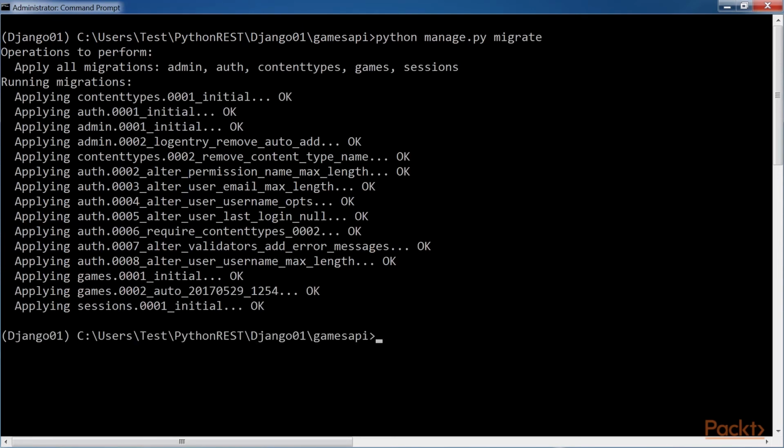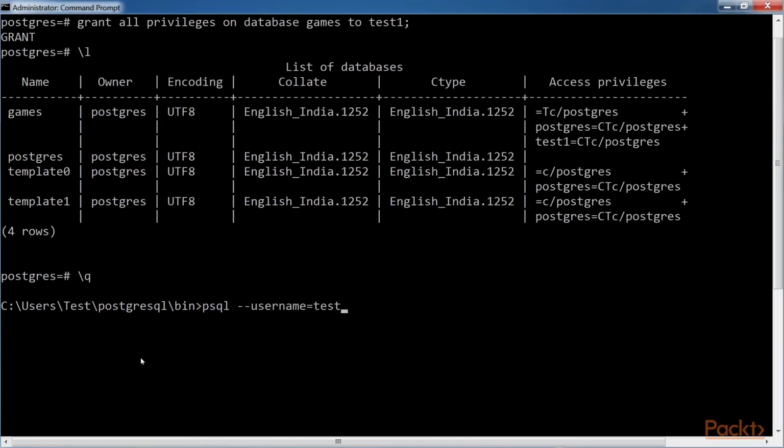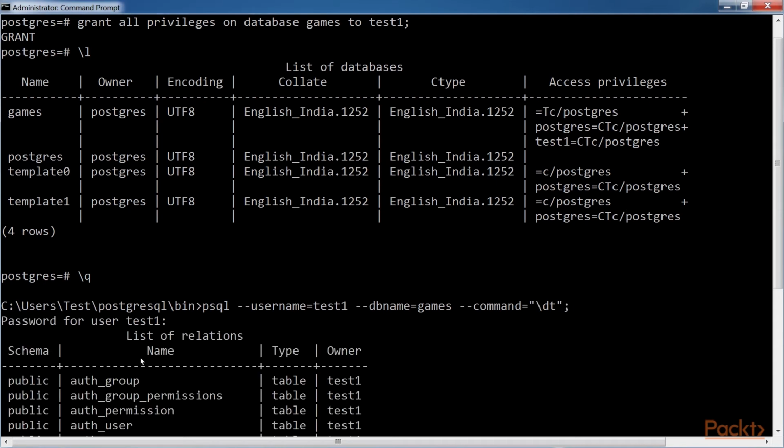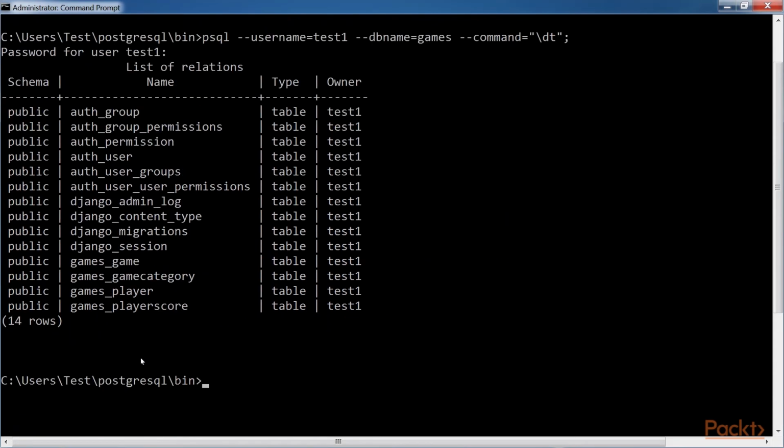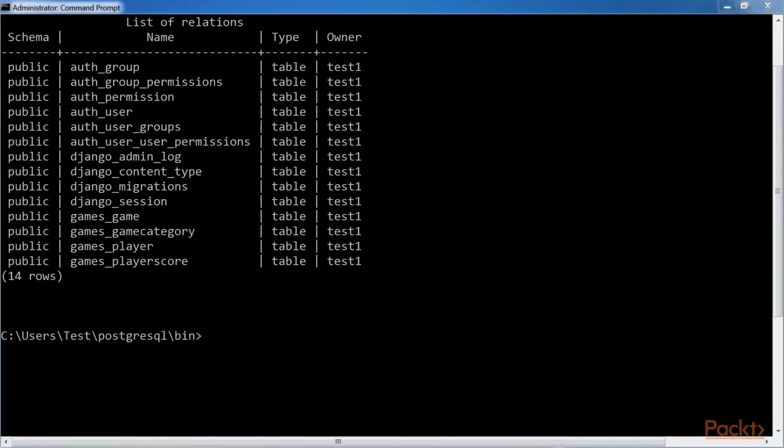These lines show the output generated after running the Python script command. Now we run the command to list the generated tables. Then we have to type the password for user test1. The output shows all the generated table names. Django uses the games_ prefix for the 4 table names related to the games application. Django's integrated ORM generated these tables and the foreign keys based on the information included in our models.